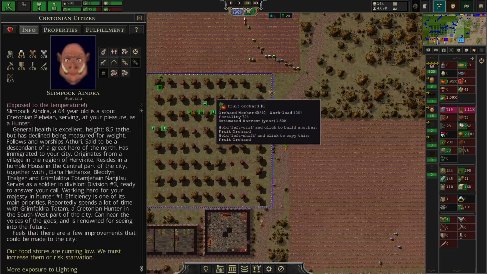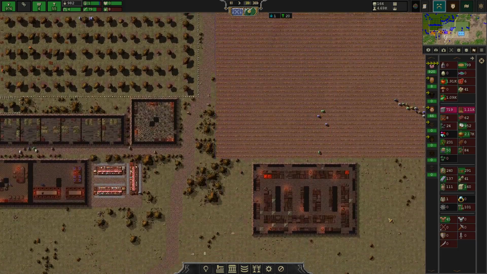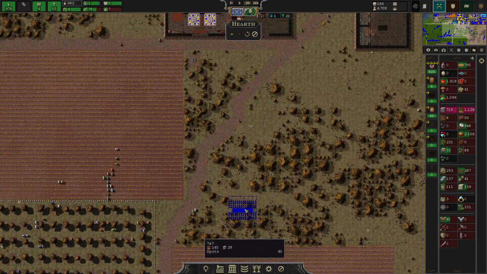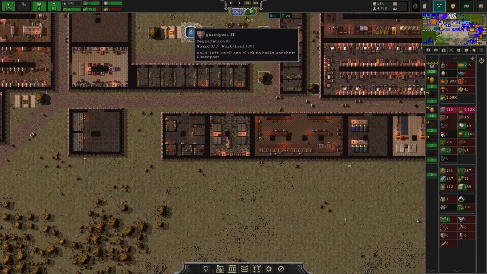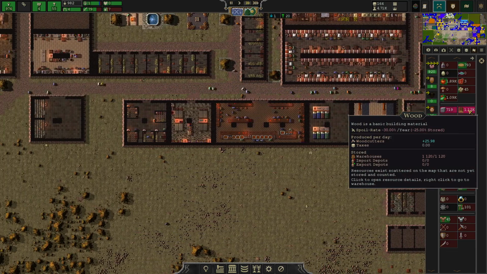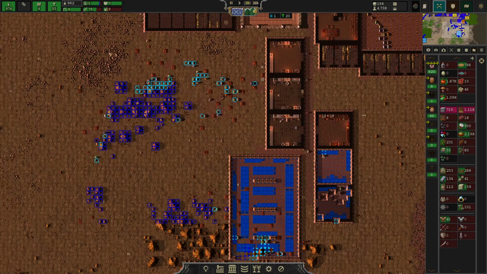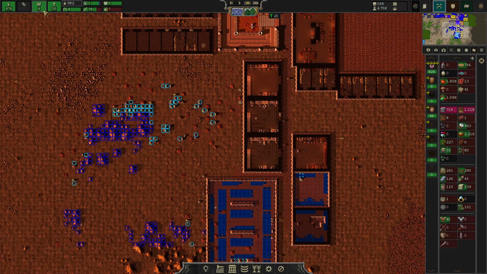We have people on exposure, so that means there is not enough hearth to go around for these people, so we're going to put up one here in between. Whenever exposure happens, it's either you have not enough wood available, but that's clearly not the case, so we just require more of that.